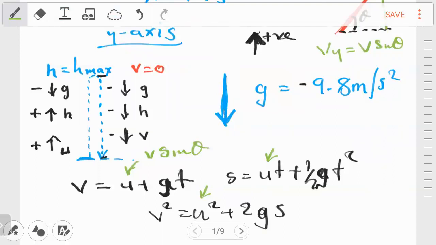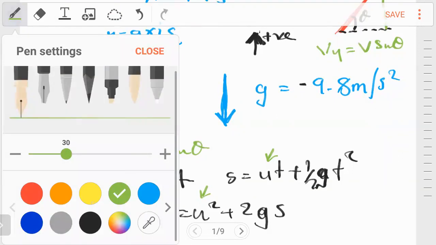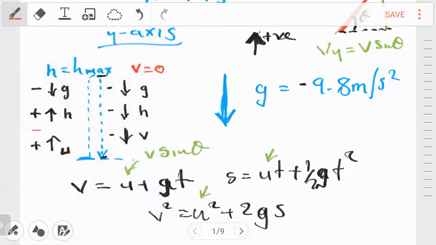When it is now coming down from that top part, the initial velocity is zero because it's coming from the top. So in other words, I'm always going to break motion in the y-axis into two parts. I'm going to work out the part where it is going up separately, and look at the part where it is coming down separately, so that I get the time for when it is going up. I'm going to label it T1, and I'll get the time for when it is coming down. I'm going to label it T2.